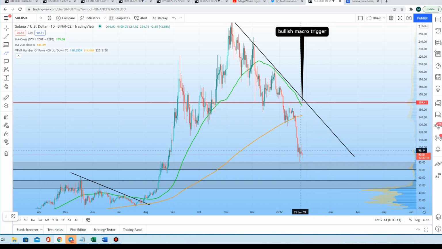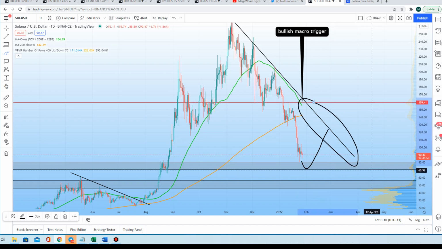Even in this last 24 hours, there's been very, very little relief for Sol. We've seen a 10% rise, and that's pretty insignificant compared to the amount it's actually dropped. If we look at this drop here, it was 40%, and we didn't even see a quarter of that reclaimed, not even for a brief moment, and it's already back below on a new daily candle, a new low. What I would expect to see is a retest of this trend line at some point. This would be my point of interest.